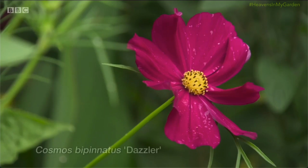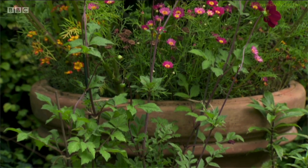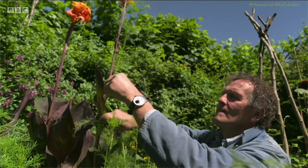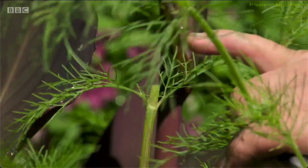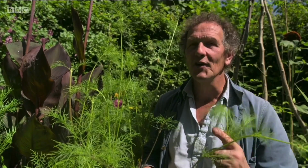But to complete that external floral arrangement, I've got other plants. And cosmos, this is Cosmos Dazzler, grows really well in a pot, looks fantastic, and complements the canna really well. However, cosmos, which come from Mexico, don't need a rich soil. So when their roots reach this intense richness, they respond by growing much bigger than normal. However, you can control that simply by pruning them. Now, that will encourage side shoots to grow from the cut point, and the side shoots will have more flowers. So with a little bit of management and attention to detail, we can keep these pots looking really good right through into autumn.